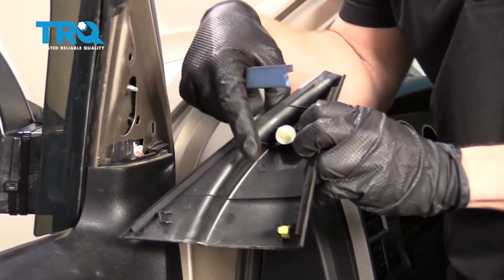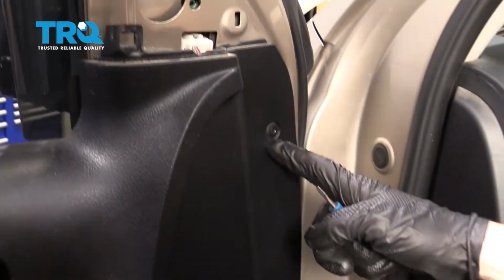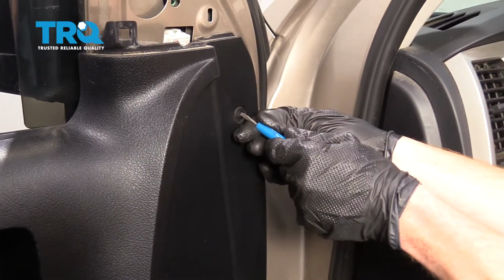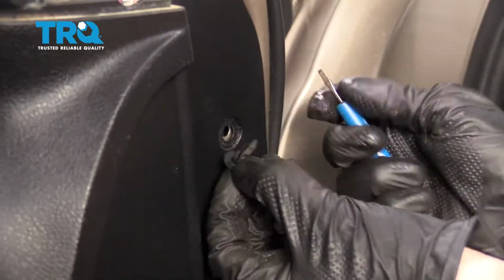There's a tab here, here, and right down there. You just go ahead and pop those right out of there. With that out of the way, let's move down along here to the push clip. Press in on the center, and then pop it right out of there. We'll set this aside. Next, we're going to move to right over here.